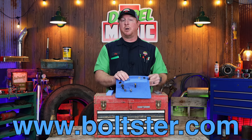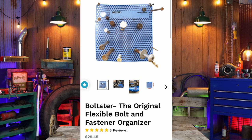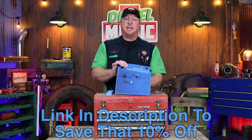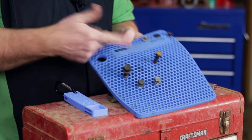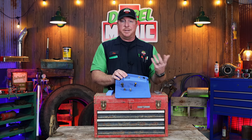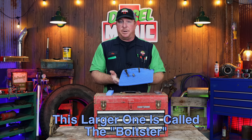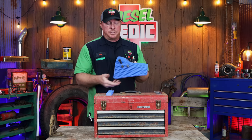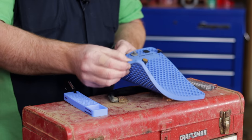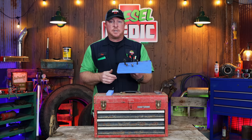These are super affordable — available at bolster.com and on Amazon, both links in the video description. This product is $29.45 and they're offering 10% off with the coupon listed below. Bolster sent these to me and we've used them on a couple of jobs — super handy. It's made out of silicone, 500-degree heat resistant. You can throw them on a roll cart, roll them up, store them however you want. It's a 10x10 mat, just under half an inch — point four inches thick — so it won't take up much room.